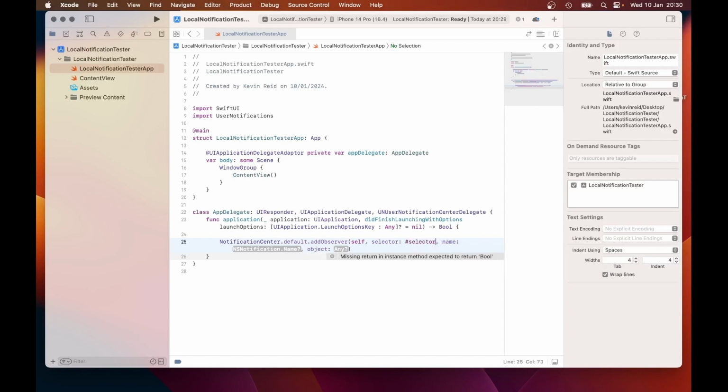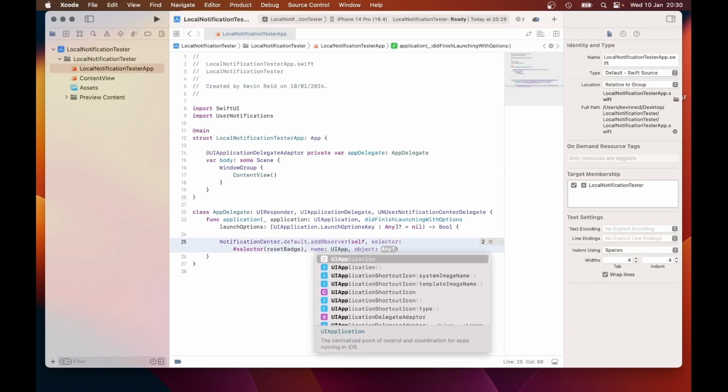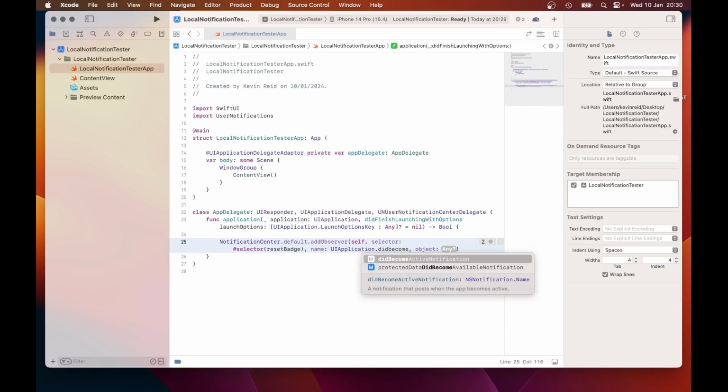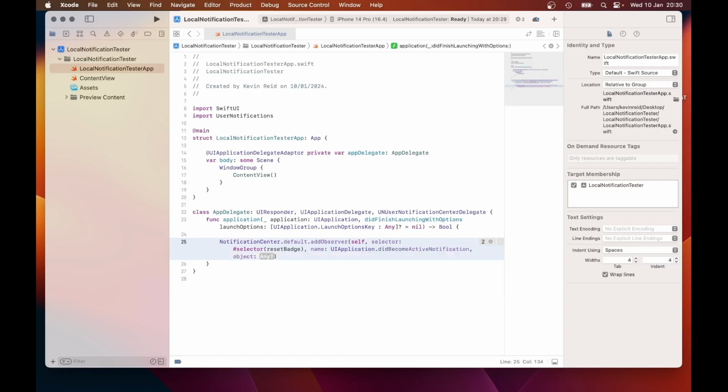You need to create a selector to reset the badge. And then you need to type in UIApplication.didBecomeActiveNotification. And then for the object, you can type in nil.